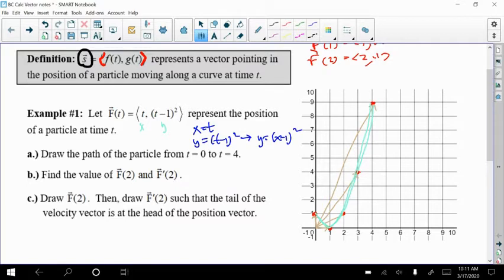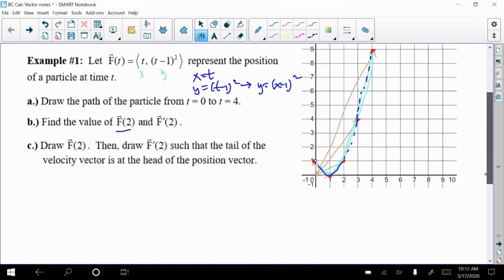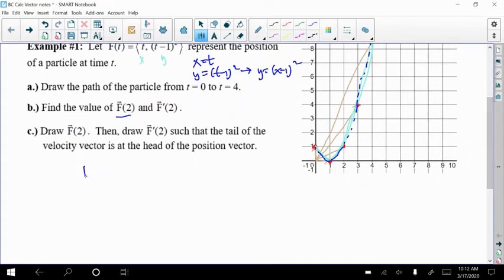Okay, so that is the path, and again, it's kind of just going along here. Perfect. Now we actually already found the value of f, the vector valued function at 2. And again, an emphasis and a stress is that it's a vector. So when we put in 2, for part B, the vector value at 2 is a vector. So it was 2 comma 1. It's the vector 2 comma 1. It's pointing over 2 up 1. It's pointing in that direction.